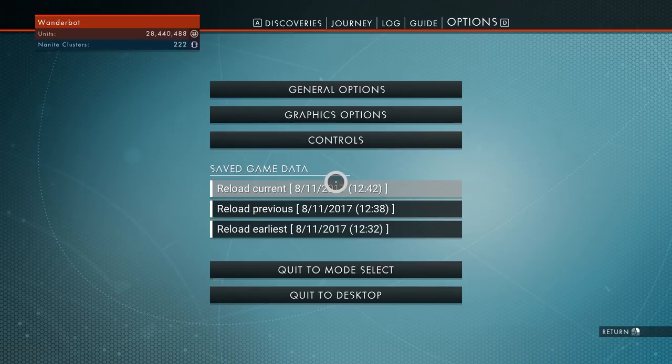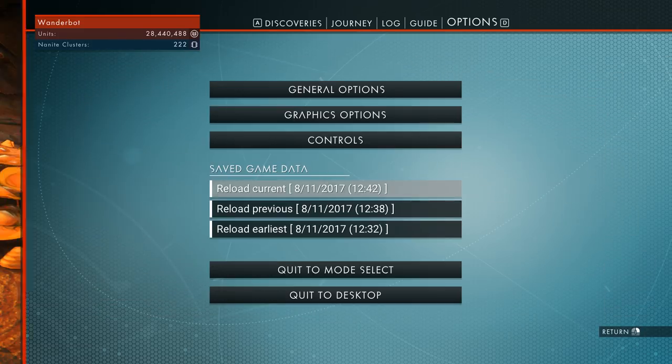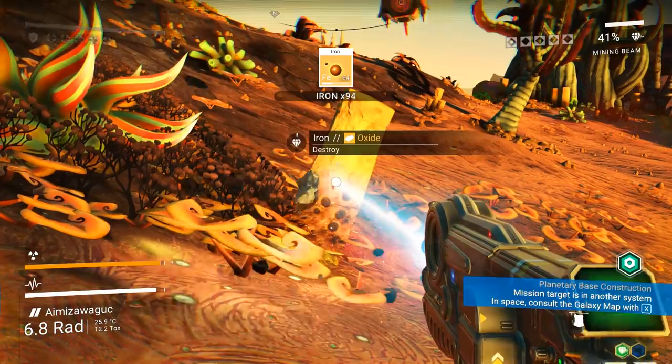I'm gonna turn down the sound effects. Damn, that is loud. Be nice if I could just turn down the sound effect for mining lasers specifically, because the rest of the sound effects, that really does not feel like it's made that much of a difference here.